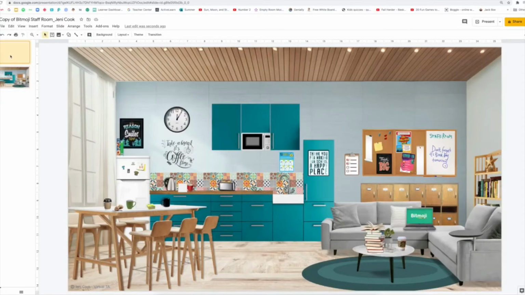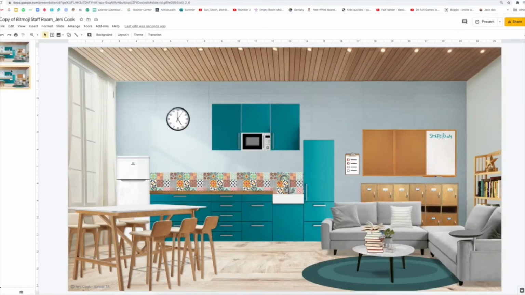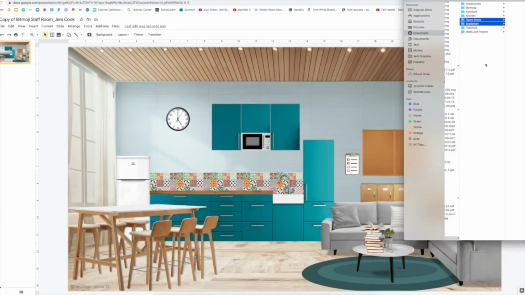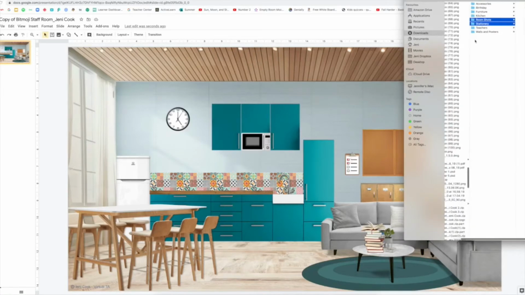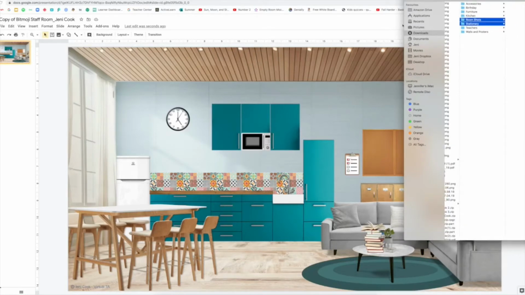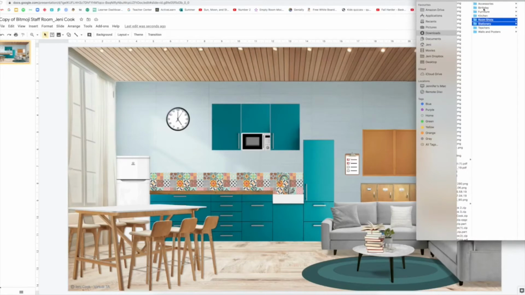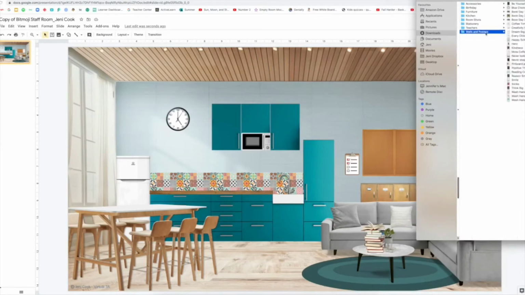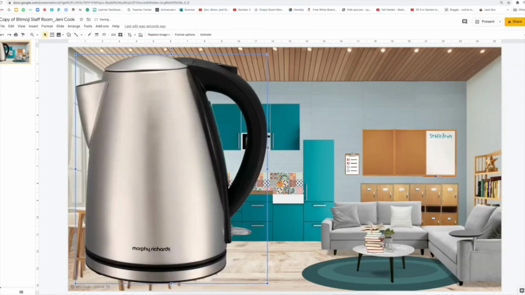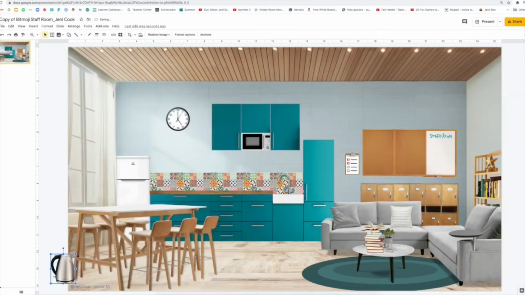Now today I'm going to show you how to put things in the room, and I'm going to create someone's birthday. So I'm going to use the blank room and show you how to add things. I've saved lots of items into a folder, and then I'm just going to select some and drag them in. So here's the kettle. Now I will show you a bit later on in this video a really good site to find these items with a transparent background. Just resize. There we go. Now toaster, cup.